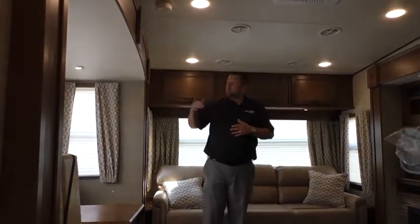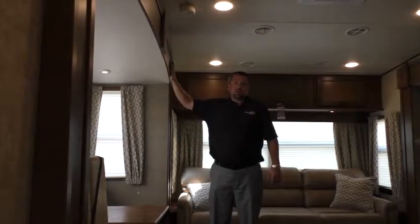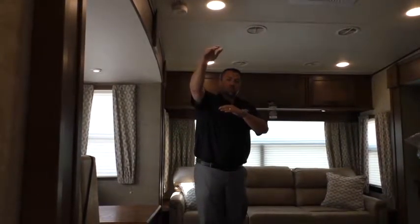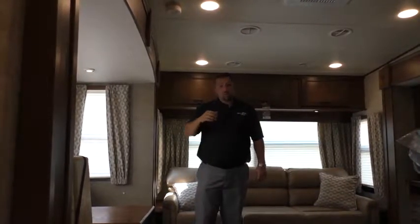One of the key things in here too is the actual headroom. We're trying to give you as much of the high-end look and feel as we possibly can and still maintain that weight and price point. Most of our competition on their slideouts is only going to be five foot five. We're a full six foot tall in our slide-out area. And we're able to go six foot four all the way to the front of this trailer so that your big guys can actually get up and walk around in the bedroom of this fifth wheel without having to bend over.